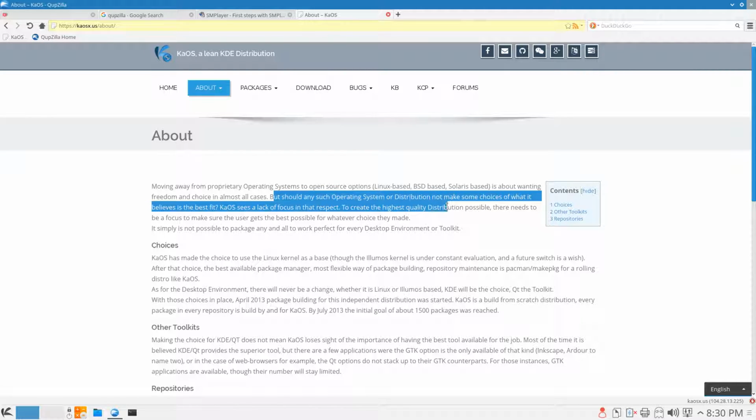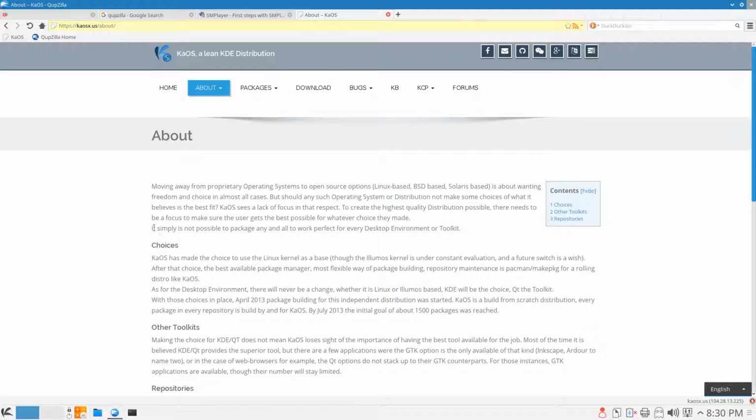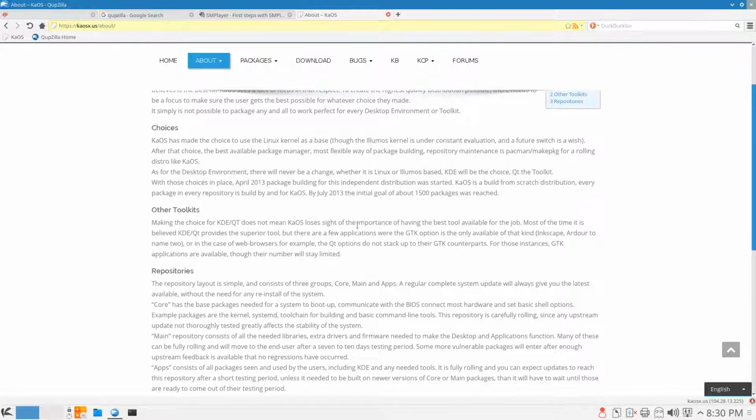Okay, so they're saying they've made some choices about what is good. Base: Illumos kernel. Wow, they're thinking about Illumos.